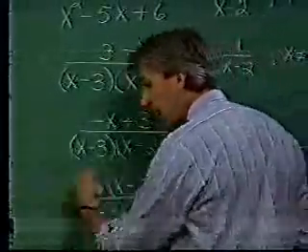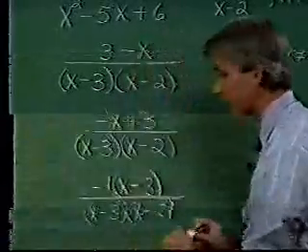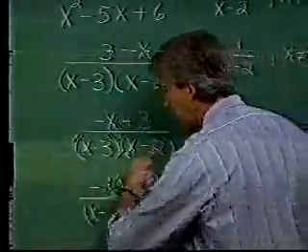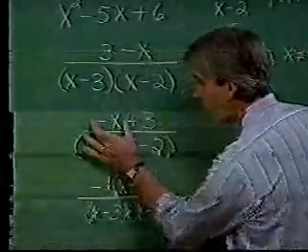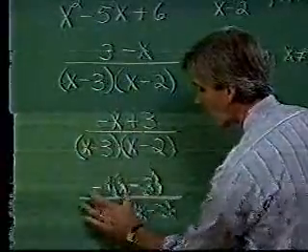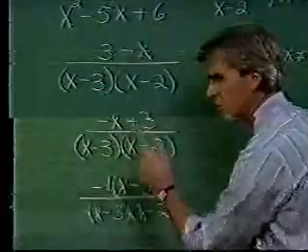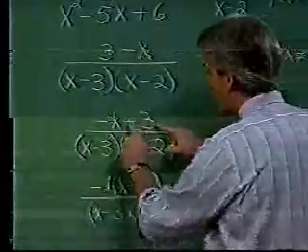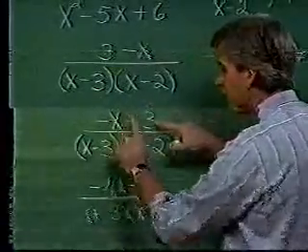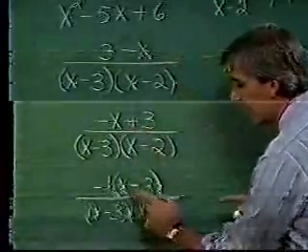When we pull out a negative understood 1, and I'll write the 1 here just for emphasis, we pull out a negative 1 factor from this term. You see, negative 1 times x is negative x. So we pull out negative 1 and we have x. We pull out negative 1 from here. Gee, there's no negative 1 there. Well, we can think of it as negative 1 times negative 3, you see. So when we pull that negative 1 out, we're left with the negative 3.